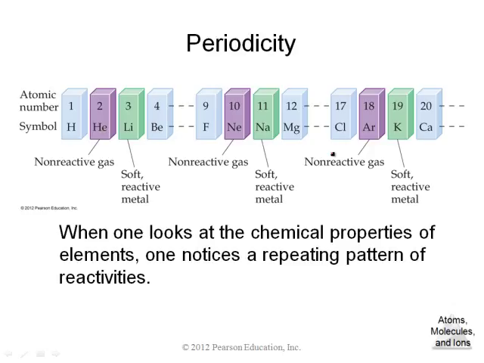If you look at the last group in the periodic table, helium, neon, argon, krypton, xenon, radon, it goes like that, right? So if you look at those gases, all of them are gases and they are non-reactive. And if you just look at the elements coming just after them, they are always a metal, very reactive, and a soft metal. So this is just an example of one trend. There are a lot of periodic trends which we will learn slowly as we go further, okay? This is just an example to show that when we look at the periodic table, we can figure out a lot of trends.